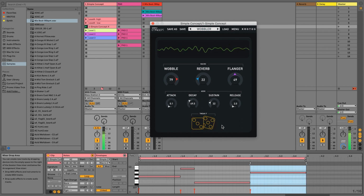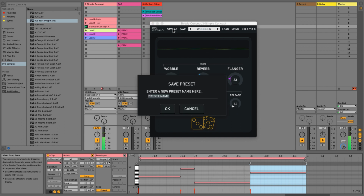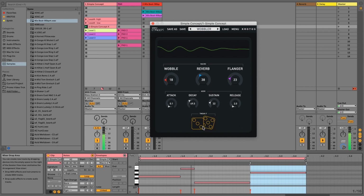These variations always relate to your current settings, so they are never random, and they'll never take you too far away from where you were. Once you've hit Tweak It, you can adjust the macros again, reshaping the new sound that's been generated. If you don't like where it's taken you, just hit the dice again. You'll notice that Tweak It doesn't affect the ADSR section. And if you land on something that you like, you can save it using the controls in the top bar and recall it again later.